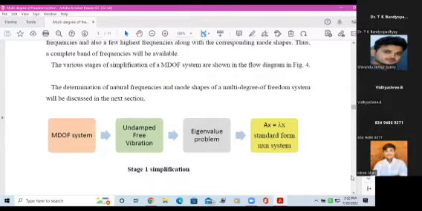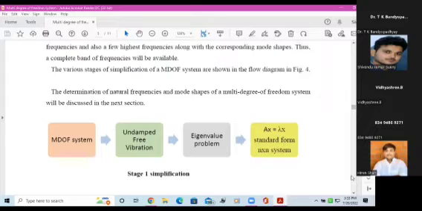First of all, we take a multi-degree freedom system and write down the equation of undamped free vibration, that is m x double dot plus kx equal to 0. Why do you call it undamped? Because damping is taken as 0. It is an assumption. In real life, damping will never be 0. But here we assume damping is 0 for simplification, to make our life easy. Free vibration, we are not applying any force on it. The external force is 0. The building will vibrate under its own characteristics. So we get this equation here.